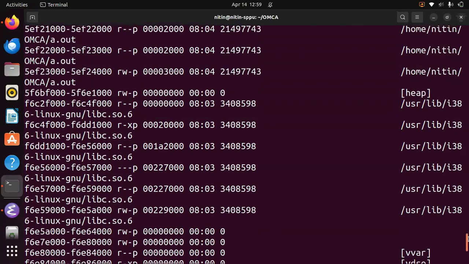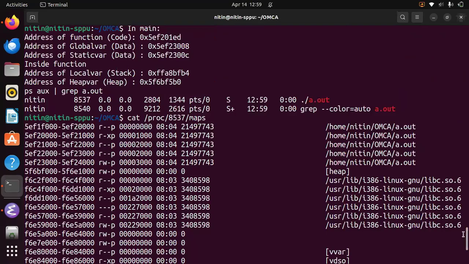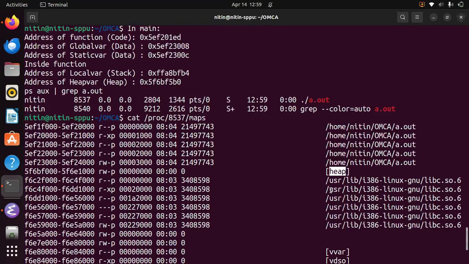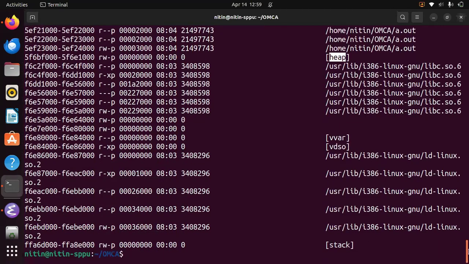Now what we are seeing here is live memory segmentation. You will see the code region, you will see the stack, you will see shared libraries. These are all shared libraries. This is the heap address it is showing, then your executable name. All details are added here, even the stack is there. So this is not theory anymore. This is your program running inside segmented memory.